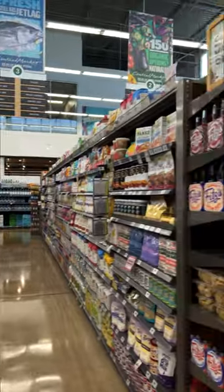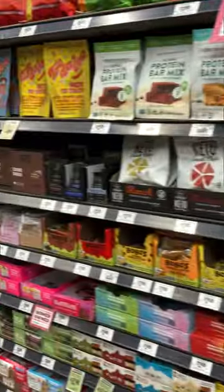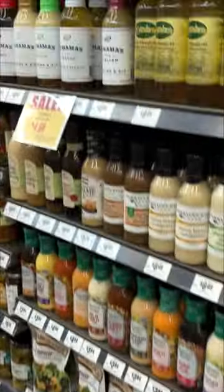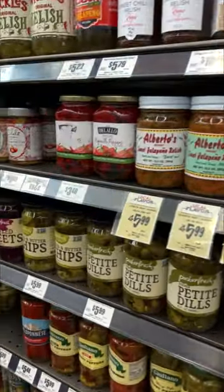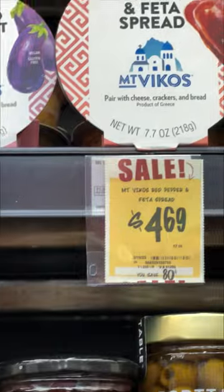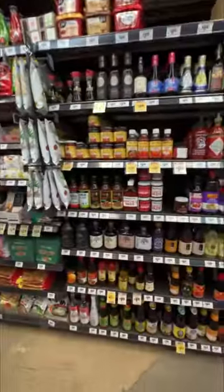Of course, it is a grocery store — they do have all of your standard grocery items. We normally don't go down these aisles too much. They're gluten-free; it wasn't the greatest I've seen, but I thought I'd show you what I could today. They have nice international food aisles — just so many different things to choose from, very well merchandised. The store was very clean and in a great location. I've been to some that are not as clean as this one — this one was very nice.